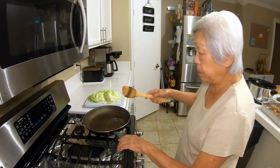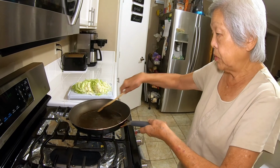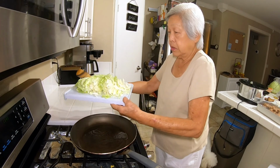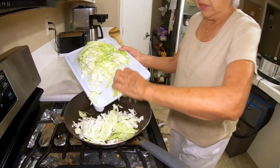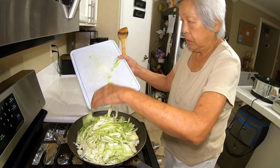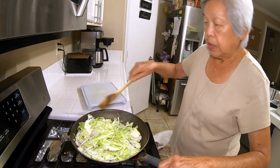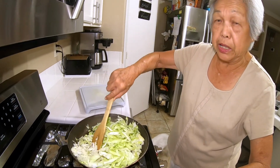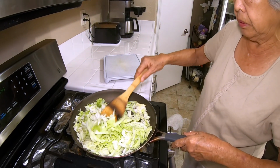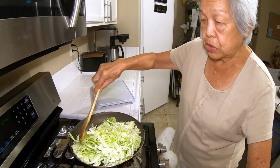Now I'm going to make the Kalua pig and cabbage. So I put about a tablespoon of oil. The pan was hot, then I put the oil in. And now I'm going to put in the cabbage. Okay, so we put in the cabbage. And this will shrink a lot, so you can put a lot of cabbage. I like more cabbage than meat, but the family likes more meat than cabbage, so up to you how much you want to put. And this will take a few minutes to cook.